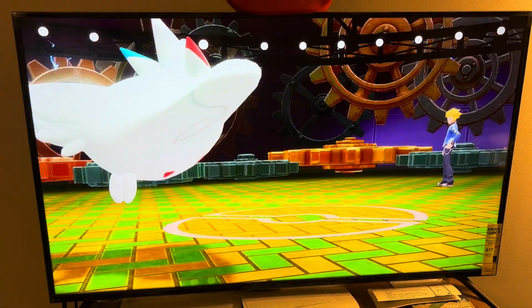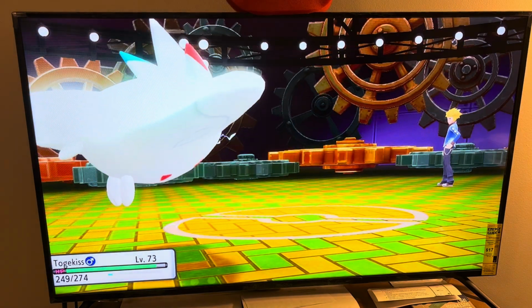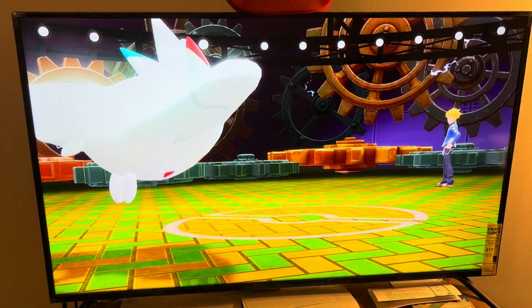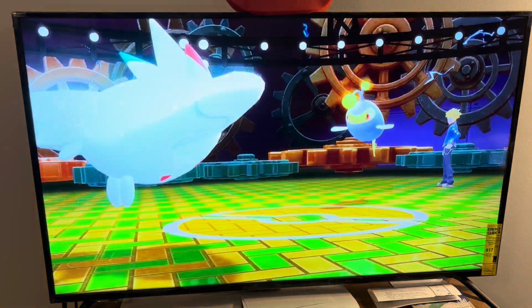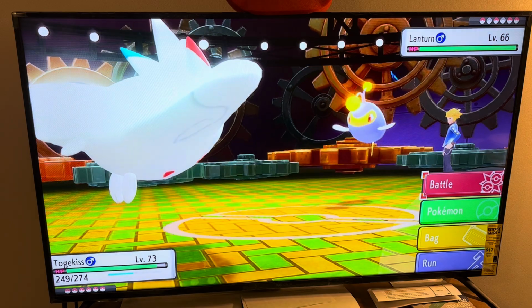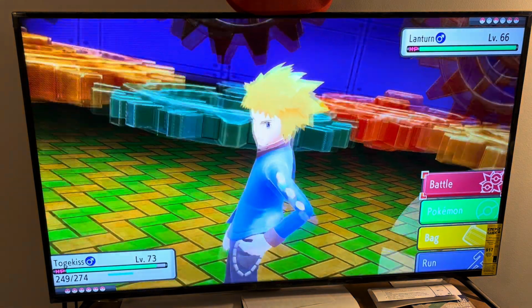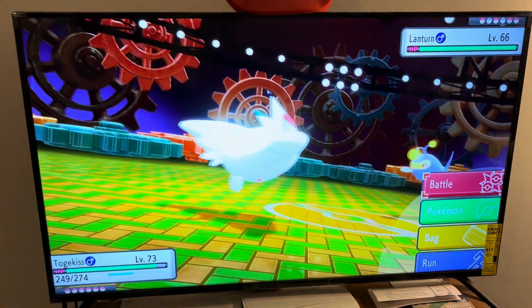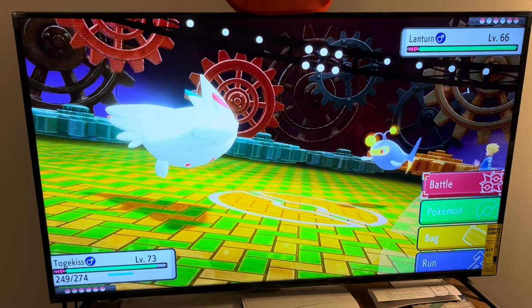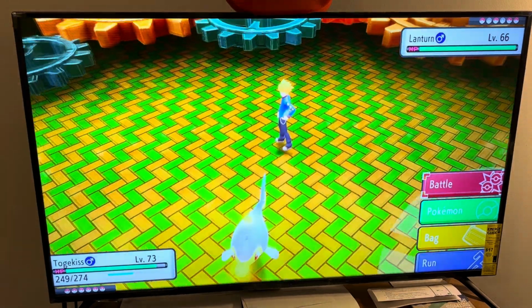Sandstorm's gone. Leftovers recovery. I don't know what I want next, actually. Lanturn. Oh, that's kind of a problem. Because now I don't know if this thing is going for Thunder or Volt Switch or Ice Beam. He could go for all of them. If this was a Thunder or a Volt Switch, this is an easy Nidoking swap. But if he goes for Ice Beam, I'm toast.